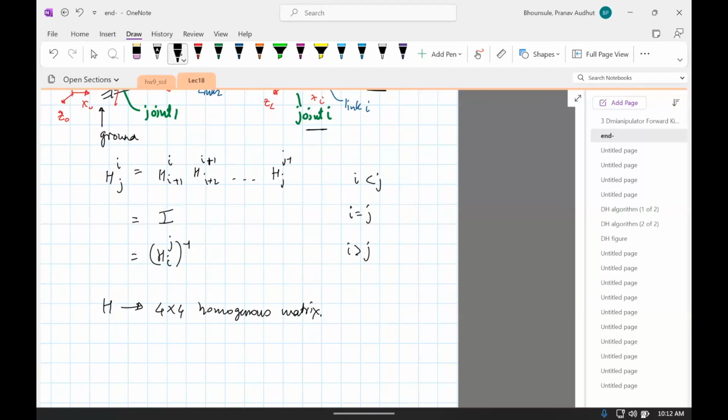Okay, so what is H? We can write H for different types of rotations and translations. So I'm just going to write a general formula for H. There are basically 6 cases. You could have rotation about x, y, z, so 3 cases. Translation along x, y, z, so 3 more cases. So you could have 6 H's, and I'll write those down. They will actually help us do the next part, which is forward kinematics for a manipulator.